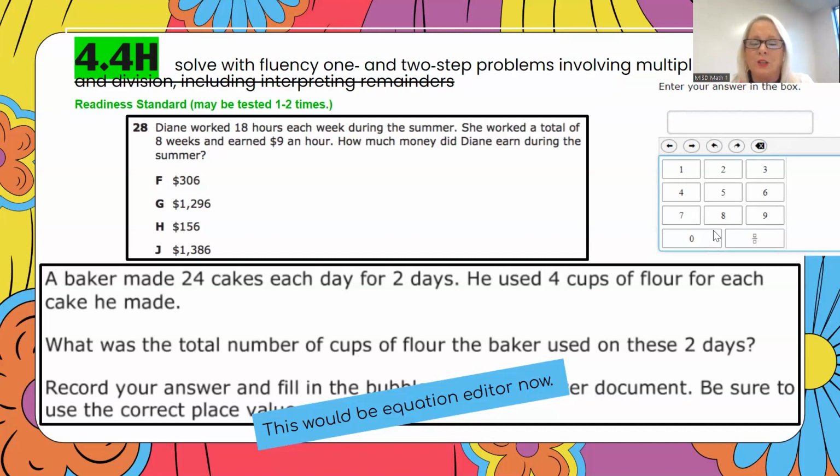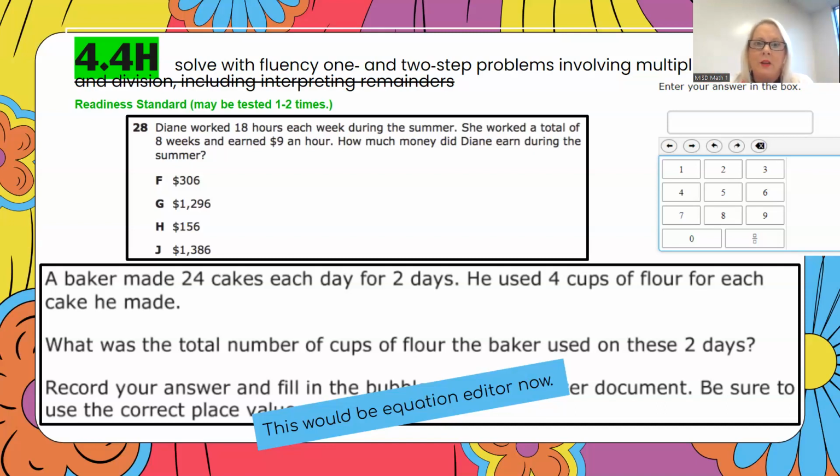Maybe 4th graders do that too. I don't know. But if you'll notice in the equation editor, there is no space bar. So if their answer is 36, they are going to click on the 3 and the 6, and then they're going to be done. They've clicked their answer. And so that kind of made me breathe a little bit of a sigh of relief.